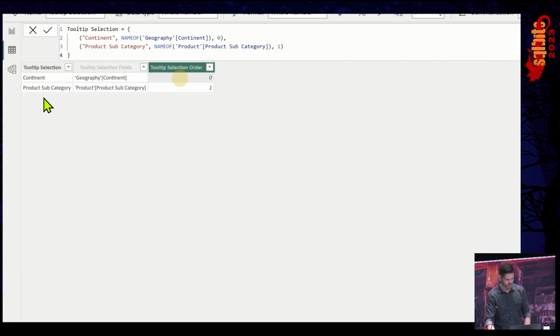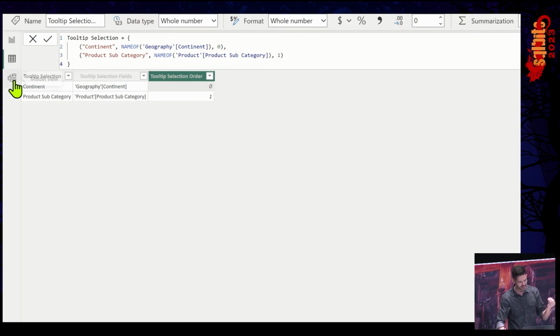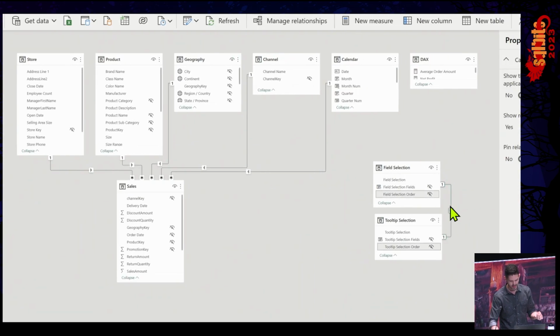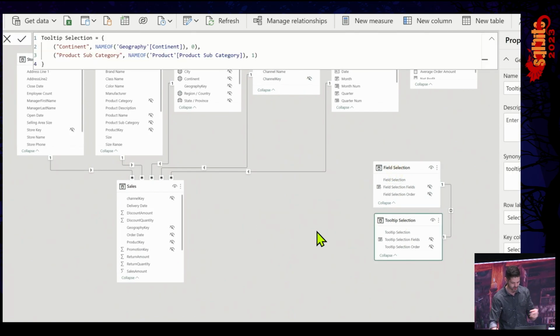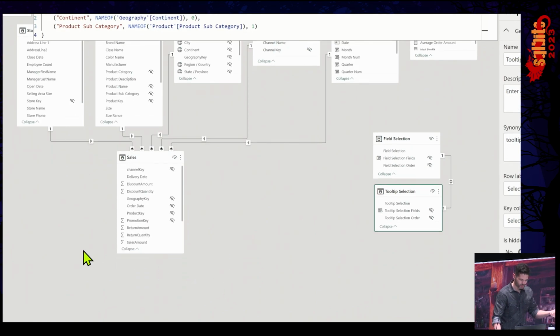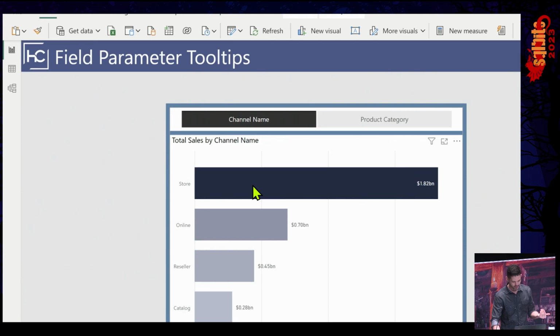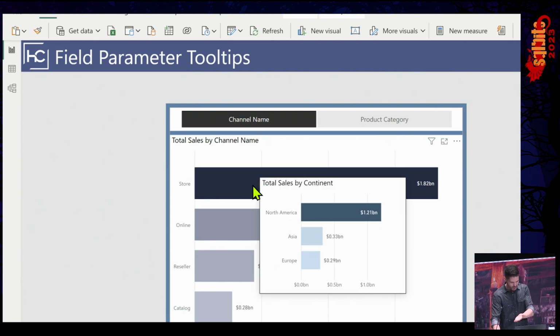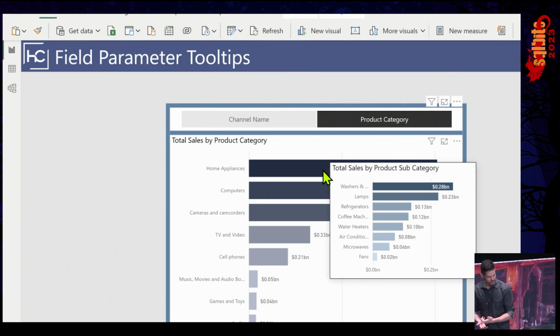Continent, 0. So basically, with these related to each other, if I select from one, it automatically then filters the other table to one selection, which then triggers the field parameter effect. So that relationship keeps these in sync with each other. And then one slicer from this table will then automatically propagate to this other one, and that's the one that's being used on my report page tooltip. So you can actually keep your axes in sync this way between the top level visual and whatever the report page visual is as well. So it's a nice way to keep the two of those together.